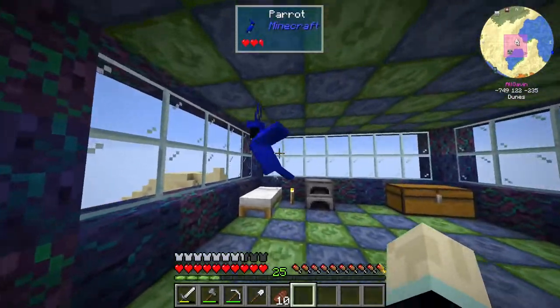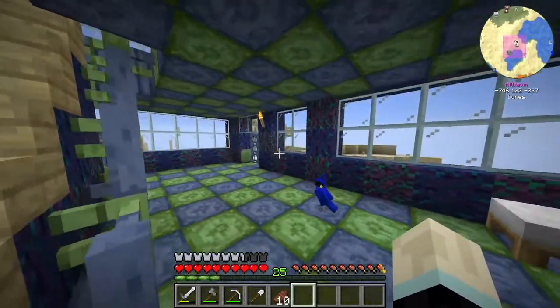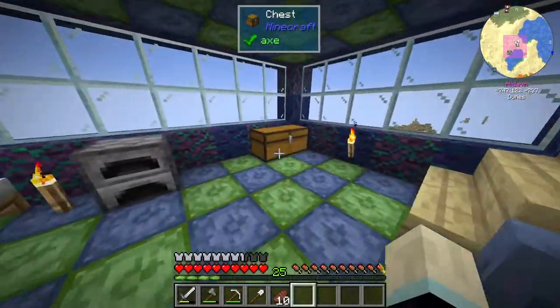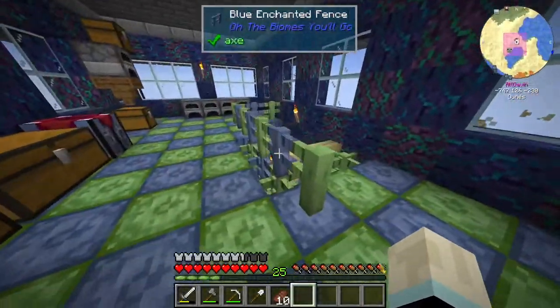And this is Martin the parrot. He has 2.5 hearts because he was sitting where I needed to build my roof, so I punched him, and he just has stayed with me ever since. He just fell in love with me when I punched him in the face. So that's how we're gonna make friends in this mod pack, is by punching them in the face.